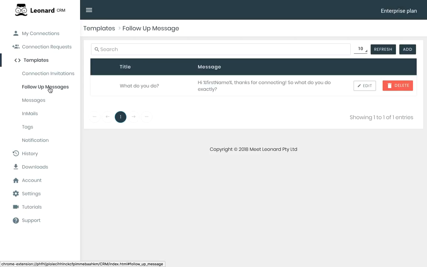But aside from that, one of the things that have been requested has been the ability to add attachments to templates in the follow-up sequence. What does this mean? That as soon as somebody accepts the message and as soon as the follow-up message goes out, it should include, let's say, a photo, an image, a PDF file, or whatever. And now that has been added.